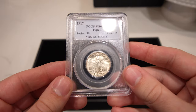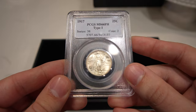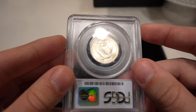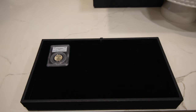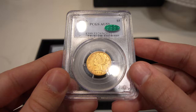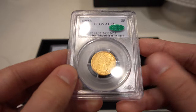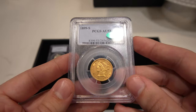The first coin I want to show you today is this 1917 Standing Liberty Quarter, graded Mint State 66 full head — it's a Type 1. Super flashy, nice original coin. Ended up buying this from a shop up north. Next is this 1899-S $5 gold piece — nice original surfaces, gentle circulation, luster still there for sure. Ended up buying this from a friend of ours named Steven. He ended up sending this one and another coin back in 2005 to PCGS. We are currently the second owners since it being encapsulated, and CAC loved the coin as well.